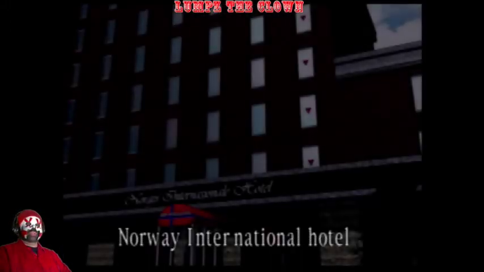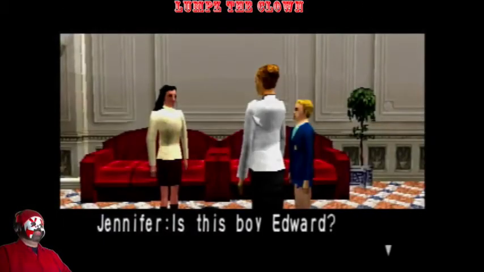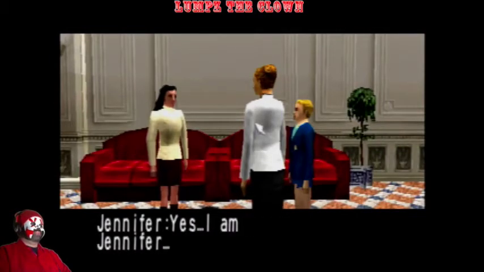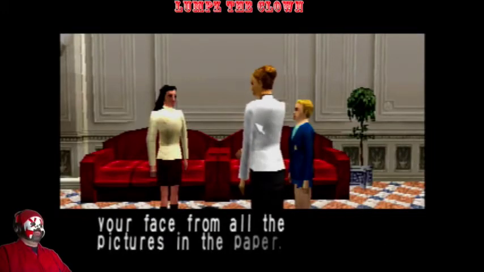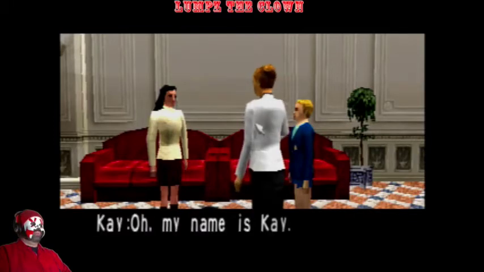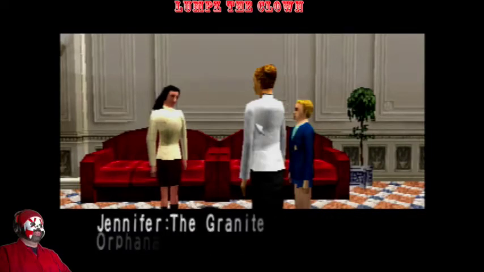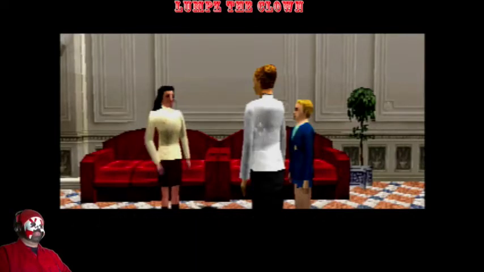I wonder what kind of boy he is. Well, we'll see. We're going to meet Edward. Is this boy Edward? Are you by chance Jennifer? Yes, I am Jennifer. I thought so. I recognize your face from all the pictures in the paper. My name is Kay, and I am an instructor at the Granite Orphanage. The Granite Orphanage? Yes, but I began after you left. So Kay is an employee at the same orphanage that had taken in Jennifer Simpson in the very first Clock Tower, for those who need some backstory on that.